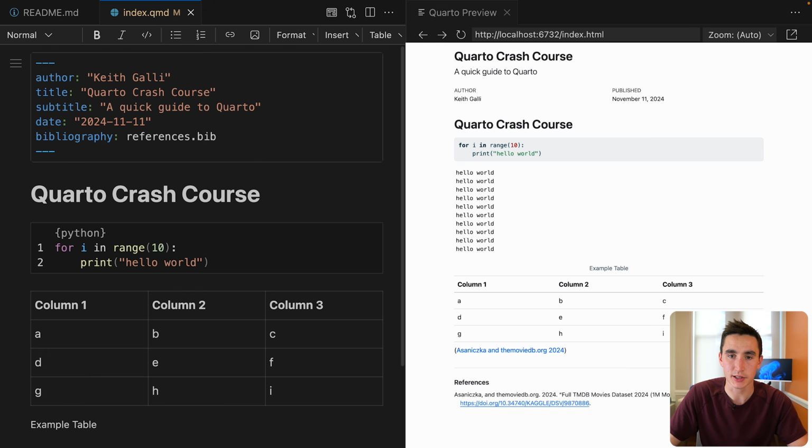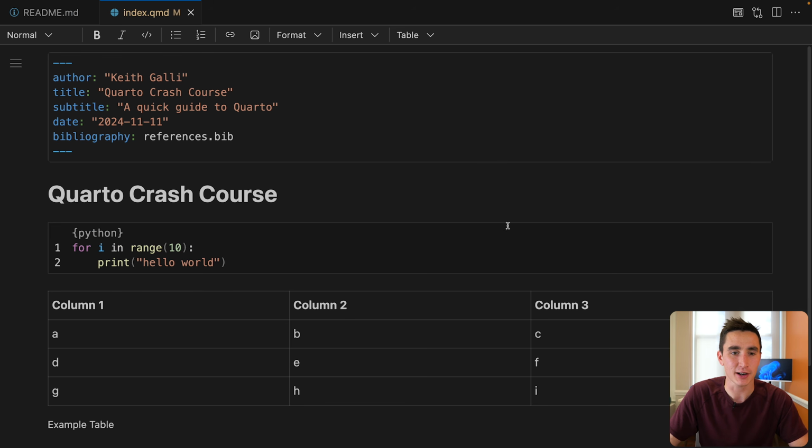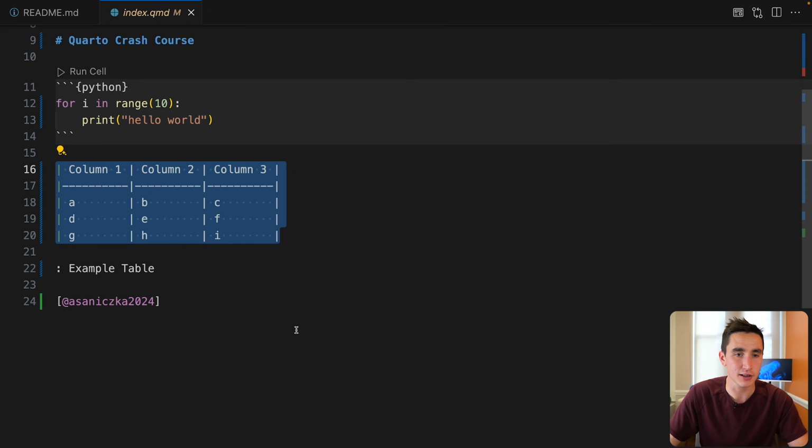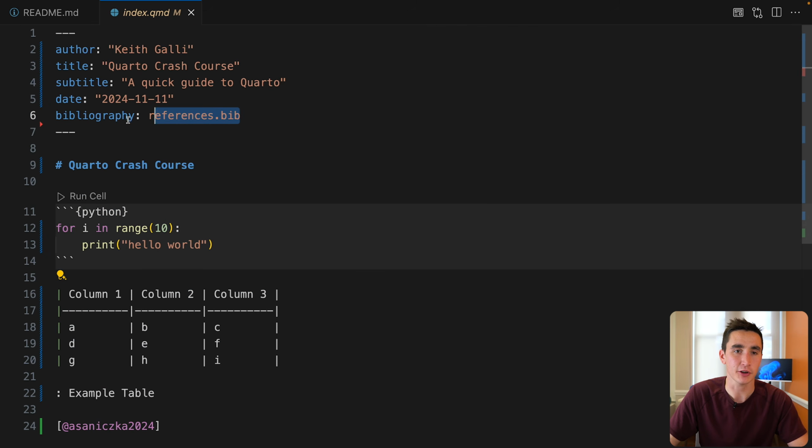we see we have our table, we have our citation that we just added, and we even get automatically this reference page. So some of the stuff, especially the citations, I feel like I might not remember how to do exactly with the Markdown specifically. So this visual editor is super, super helpful. And we can easily go back to the source mode by right-clicking and editing in source mode, and we see we have things that are added here nicely that might not have been easy to do if you were just trying to memorize all of the Markdown. You see that it also added this bibliography page too.